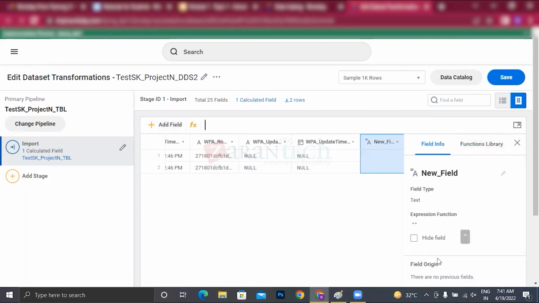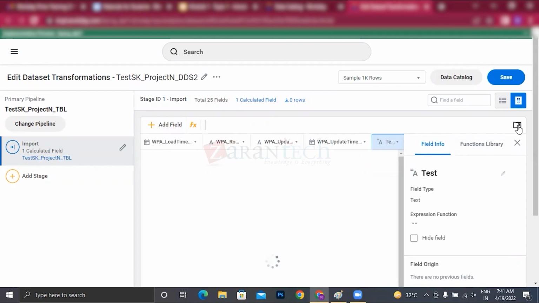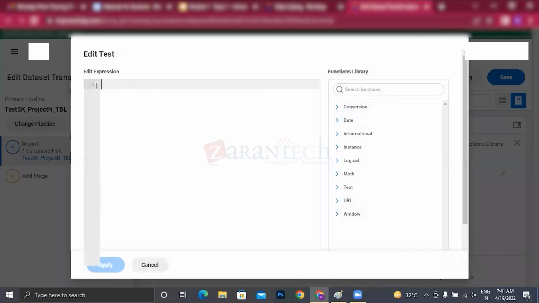In add field, we can rename, we can create our own field. We can rename it like test, and any name we can provide here. If I click on this, the window opens, edit expression. We have certain functions we can use to create a calc field here.